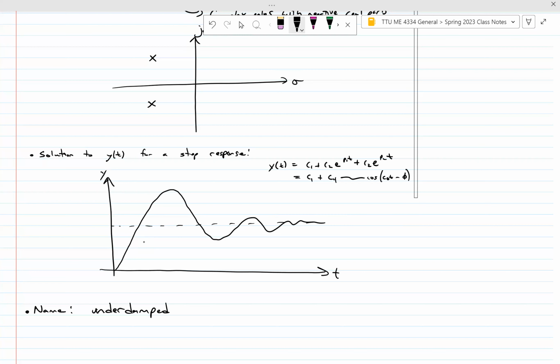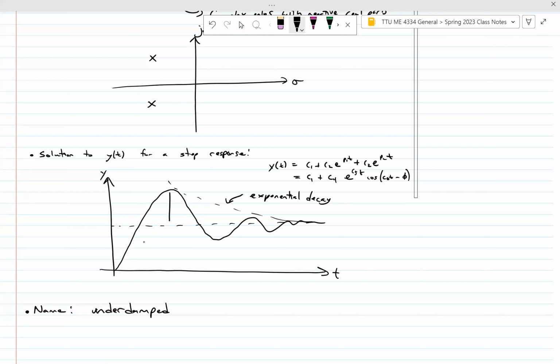I didn't draw it to scale, so don't trust this. Is it decaying linearly, just going straight down like that until it reaches steady state? Probably not. It's an exponential decay here, which means we would have an exponential floating in here somewhere. We'll get into that more next time.